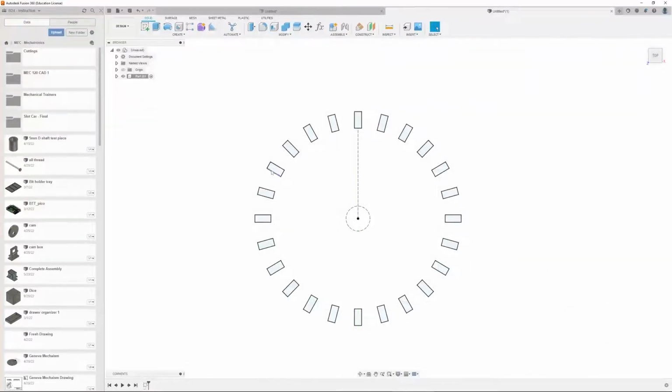You will also notice that all of the perimeters are black, and that is because we fully defined this dimension here.